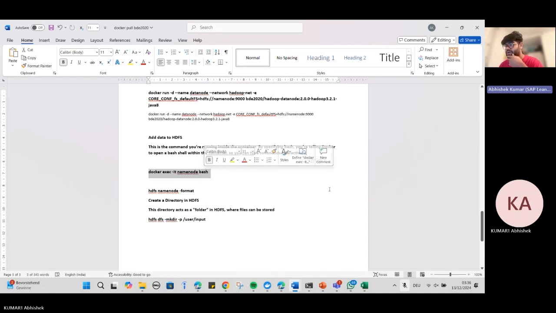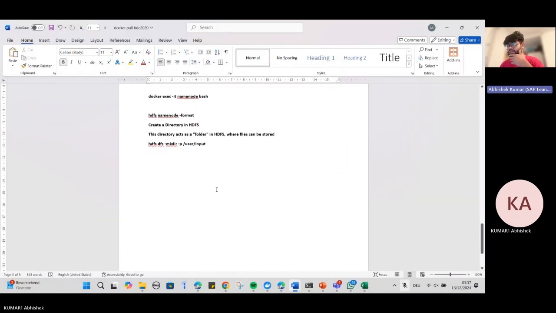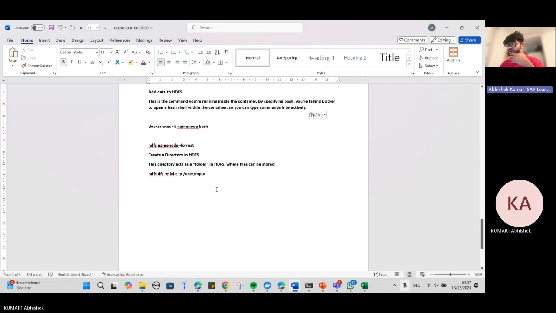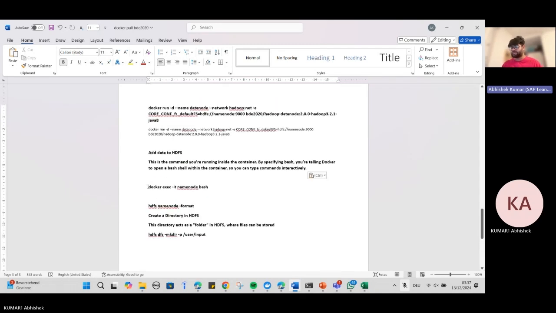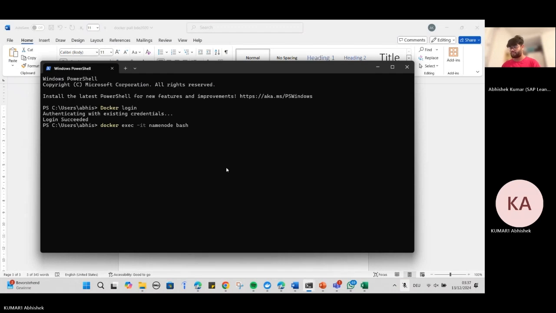We are using this command in order to run a command inside the container. By specifying bash, we are telling Docker to open a bash shell within the container, so we can also type interactively. Yeah, so it is successfully run over here.